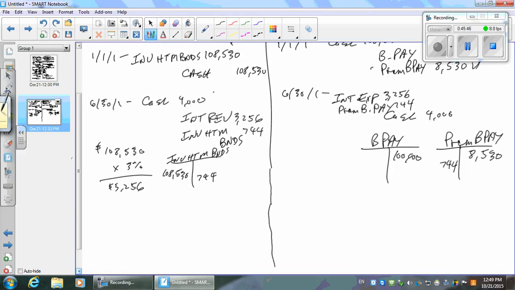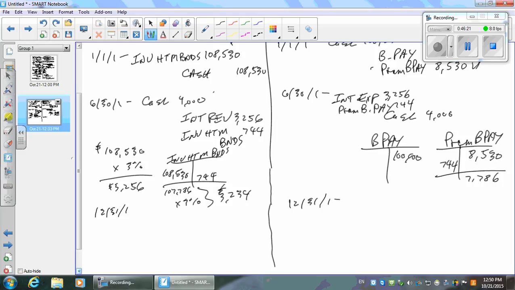Do the next one. That'll be December 31st, year 1. All you got to do is get the new carrying value and take it times 3%. You got it made, right? What's the new carrying value anyway? 107.78. Okay. Take that times 3%, would you? What does that give you? 3234. 3234.